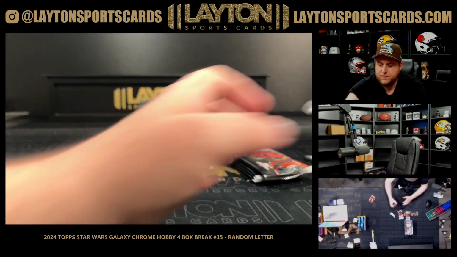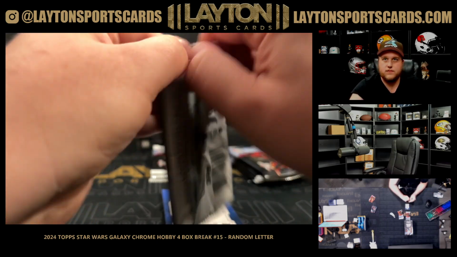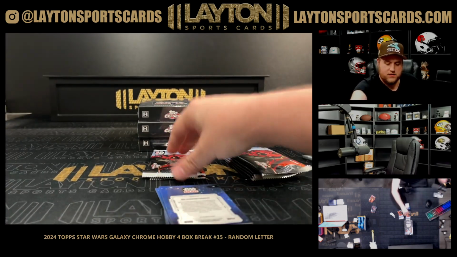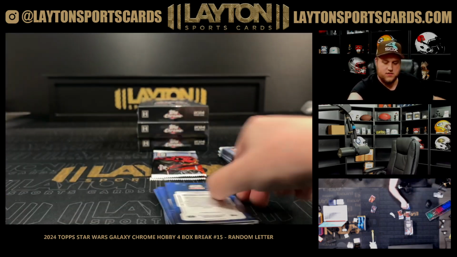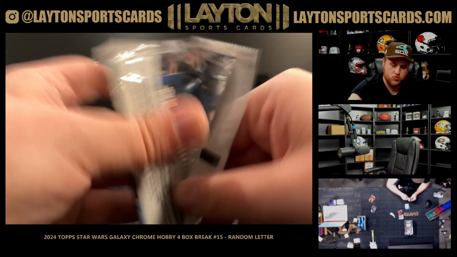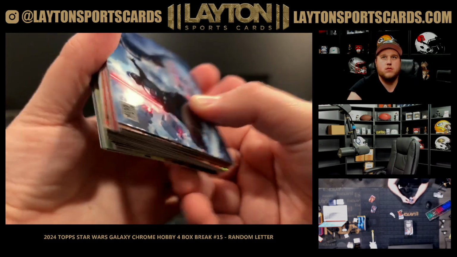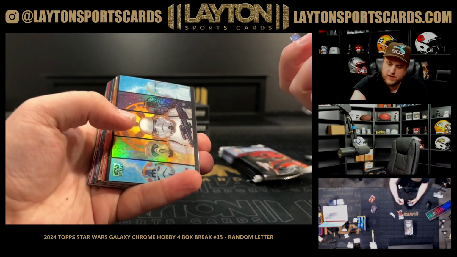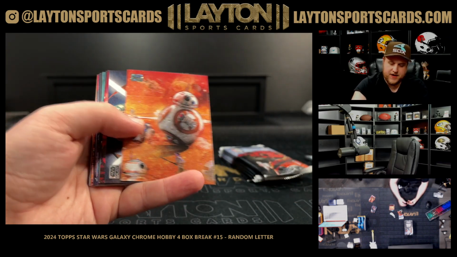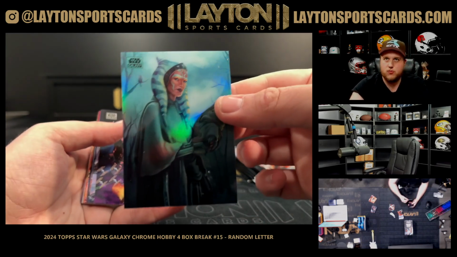Refractor of Beyond the Cave. As good as the Rockets, yeah. Refractor of Yoda Meets Darth Bane, Disciples of the Empire, Adventures of BB-8 on the Mini Diamonds. That'll be an Aqua of An Understanding to 199 for A.